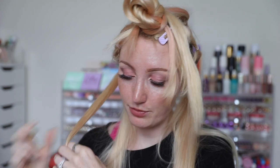This was the Schwarzkopf Pink. Feels very, very dry on the ends, like extremely dry. You can see it's pretty frazzled. Feels really dry just on the ends though. Up the top, it doesn't feel too dry. This was that super hot pink one. The ends definitely aren't as bad as Schwarzkopf. Crazy Color Candy Floss. This is catching. Feels really dry. From about here down, feels really, really dry.